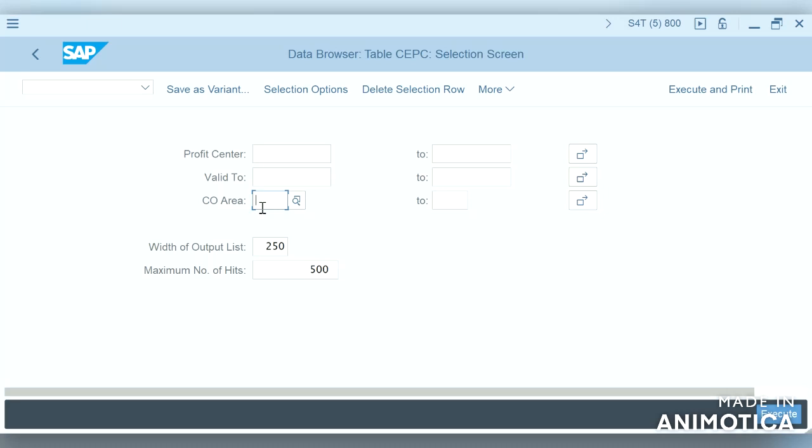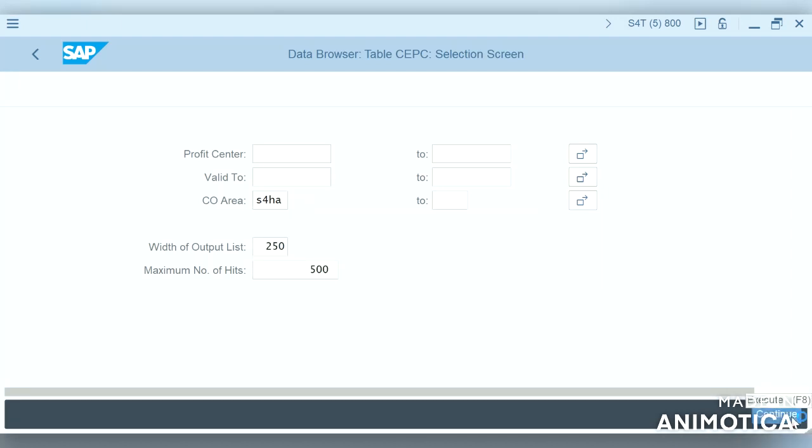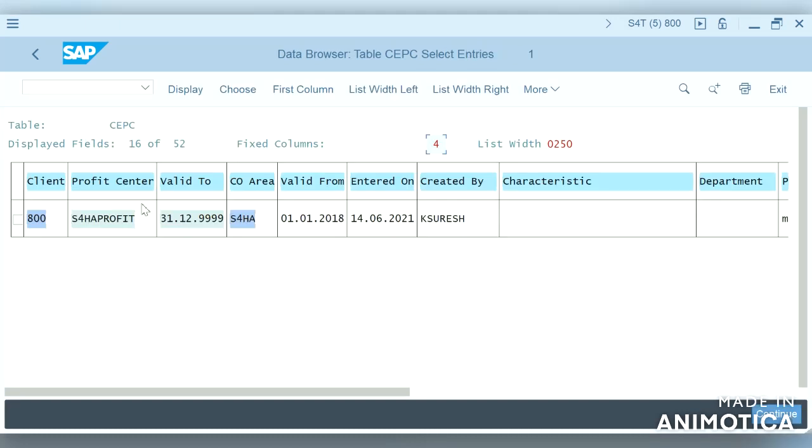It's S4HA, and if we execute, the profit centers available in this controlling area will be listed here. So this is how we can check the profit centers available in this controlling area.